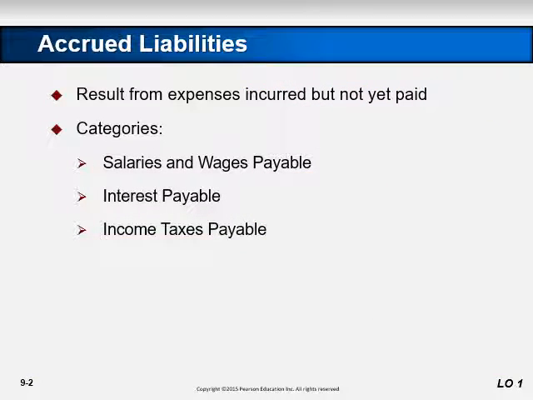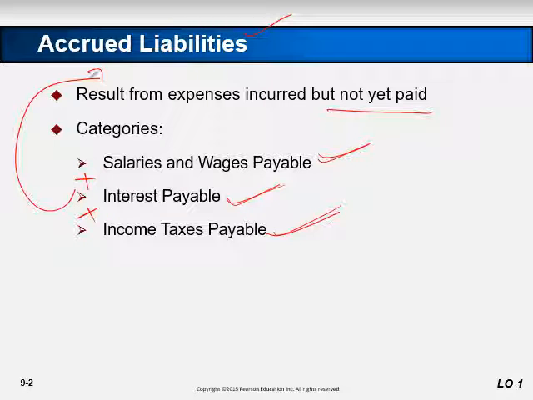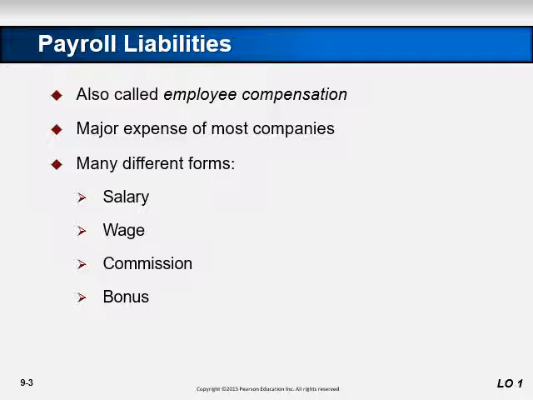So accrued liability, what does it mean? It means a liability occurred and you did not pay yet. Normally the accrued liability categories are wages payable, salaries payable, interest payable, income tax payable. You can have these as separate accounts, or you can include all of them in one account, accrued liabilities. It is easy, we already learned in our journal entries how they are treated.